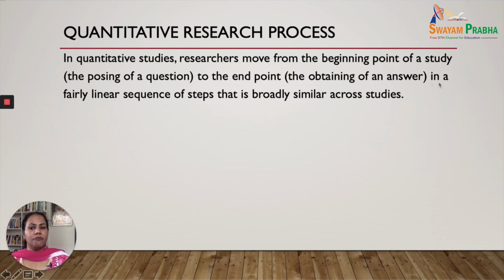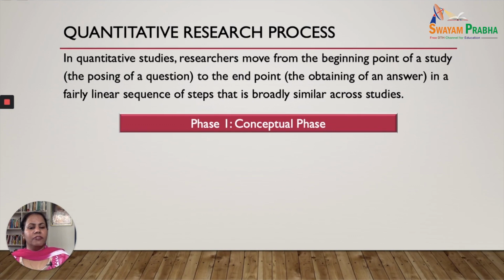And it follows a fairly linear sequence of steps that is broadly similar across studies. It follows linear sequence, means it follows systematic investigation, and some steps sometimes may overlap depending upon the study design, and some steps may not be needed sometimes, but majorly it follows linear sequence of steps, and we will be studying all those steps one by one.